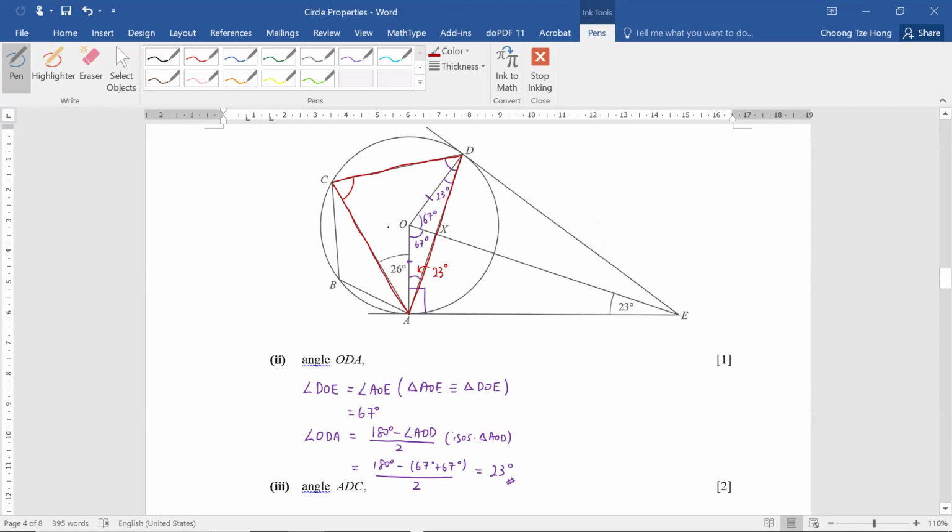Okay, so are we able to find angle ACD easily or not? If you think about it, angle ACD is an angle at the circumference. And whenever you have a center in the question, you should be thinking about the property angle at center equals twice angle at circumference. So if angle ACD is the angle at the circumference, where is the angle at the center? The angle at the center would be over here, right?